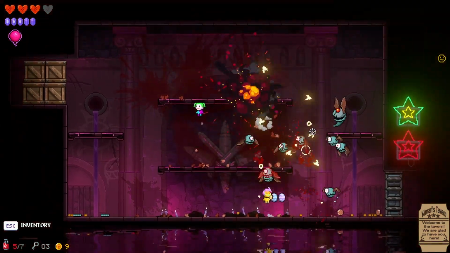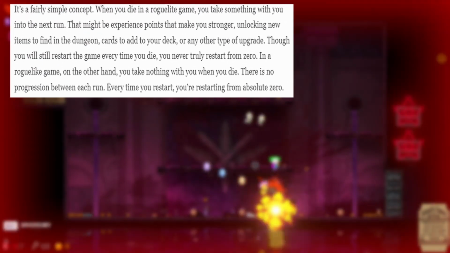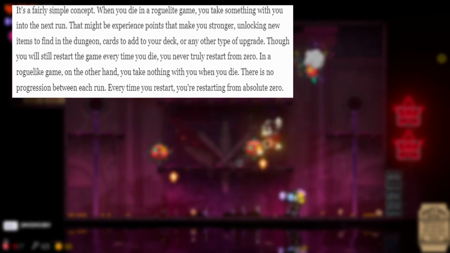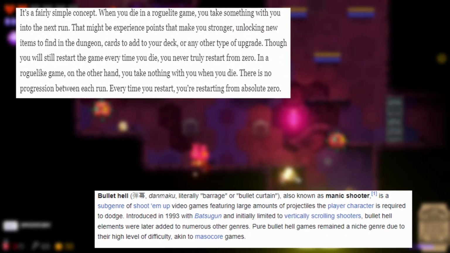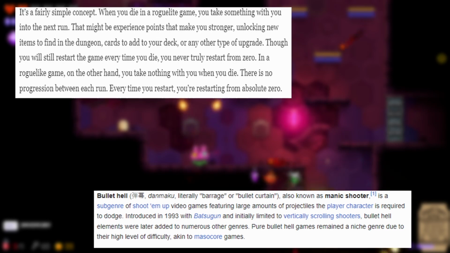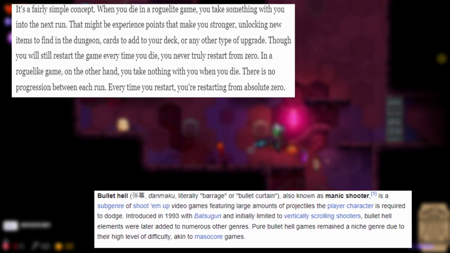Quickly, if you're not familiar with roguelike games, it's a game where you restart the game upon each death. However, certain progression systems carry over from run to run, giving you slightly better odds with each run. And a bullet hell game is typically a game that's usually isometric or side-scrolling with many enemies shooting at you while you shoot at them. Now back to Neon Abyss.